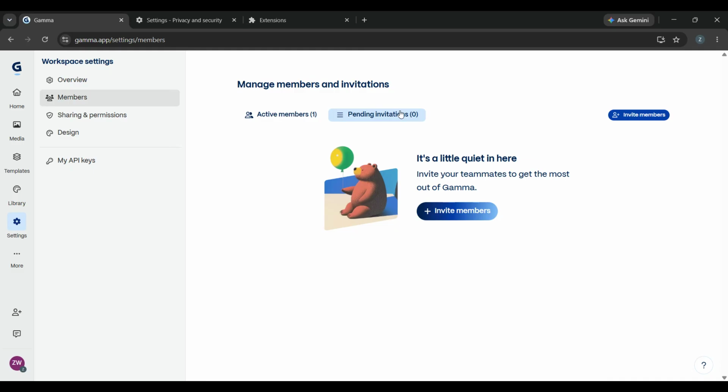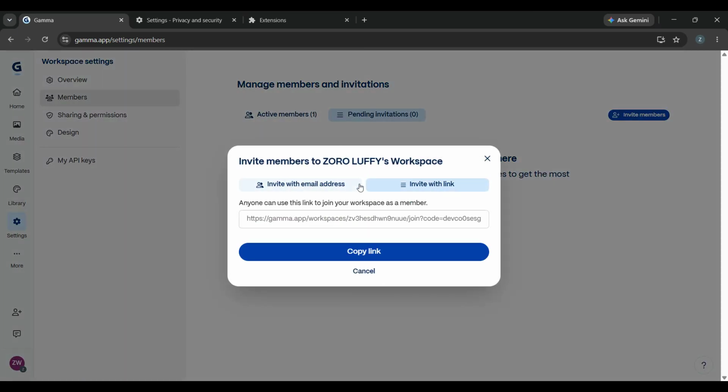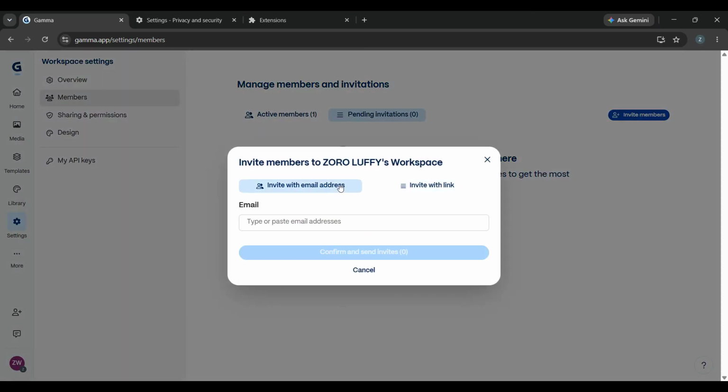If you invited someone and their status is still pending, that usually means the original invitation didn't go through correctly, expired, or got lost. In that case, click Revoke next to the pending invite. This removes the old invitation so you can start over with a clean one. After revoking it, send a fresh email invite to the same person again. A new invite link often solves the problem immediately, especially if the first email was ignored, expired, or the permissions were not accepted properly.